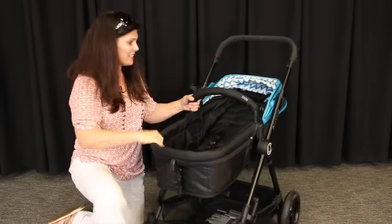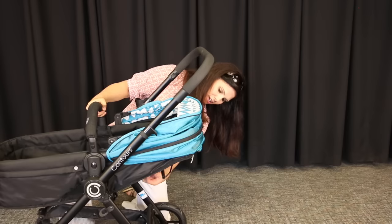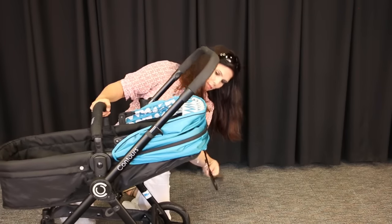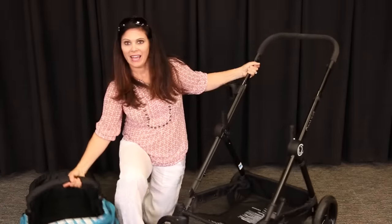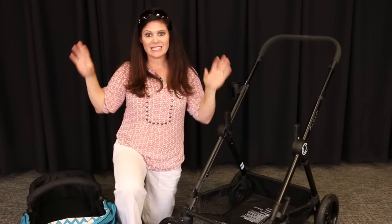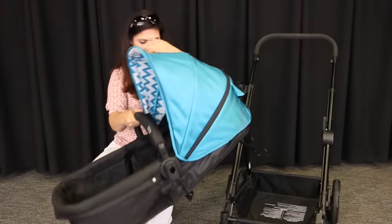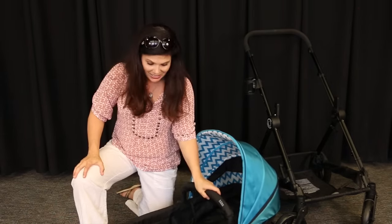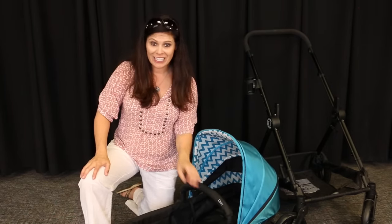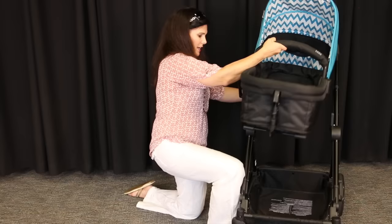And that is not it — you can also remove it. See this piece right back here? You're gonna go ahead and unbuckle it right there, pull that down, remove it, and you can use it inside as a takeaway carrier. If your child is sleeping in your stroller you just undo it, keep your canopy up or down — it doesn't matter — and you can take it inside. That's a unique feature because some don't do that. This one is completely secure to take it in your house. And then when you're ready to go you just pop it back on your stroller like this.